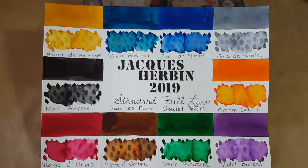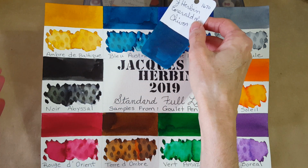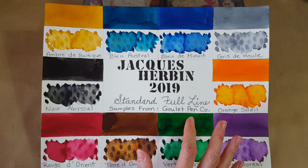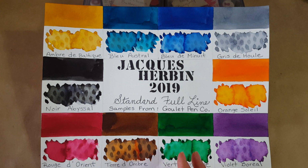to the inks that I'm going to be doing, starting right now, everything that comes up. And I was trying to see whether, let's see. Yeah, this one here is probably going to show up even with the J. Herbin Emerald of Chivor, which is very interesting because it's similar enough. It's not a shimmer ink though. So my understanding is that the 50 ml bottle is $28 and the samples are $2.25, but I'm going to do a direct link for you so you can just find it. But then this will give us a chance to really look these over, and certainly we'll have that done before the big ink sales and that kind of thing, I would think.